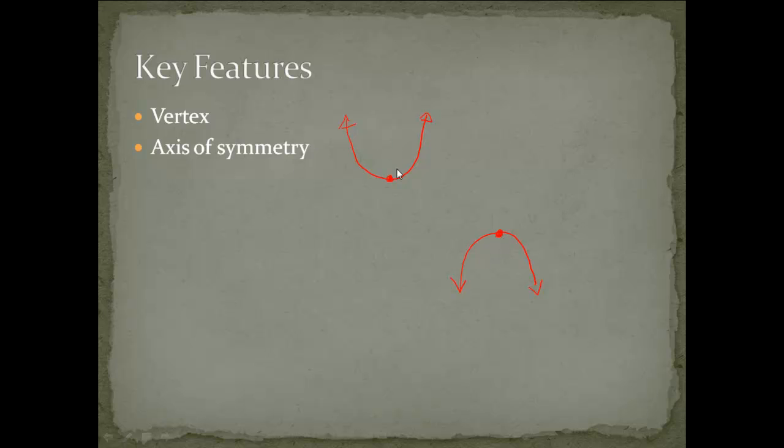And the axis of symmetry is very closely related to your vertex, because your axis of symmetry is a line that goes right through your vertex. And if you think about what symmetry means, like in art, it means what's on one side is mirrored on the opposite side. So our axis of symmetry actually cuts our parabola right in half. So whatever is on the left side is mirrored exactly over here on the right side. So our vertex is either the lowest point or the highest point, and then our axis of symmetry is a line that goes right through your vertex.